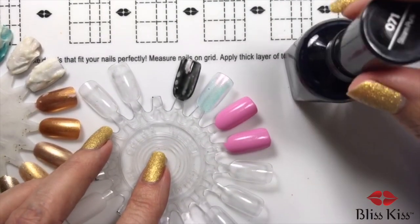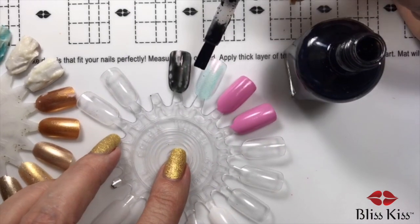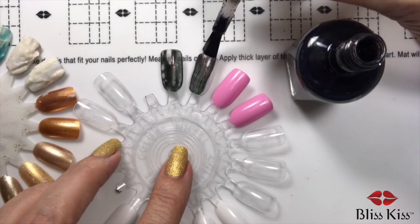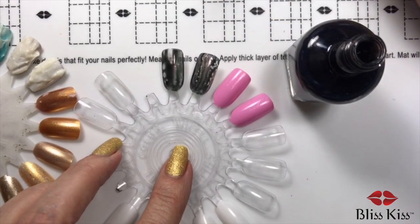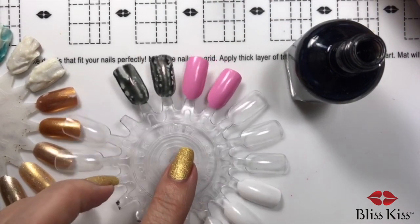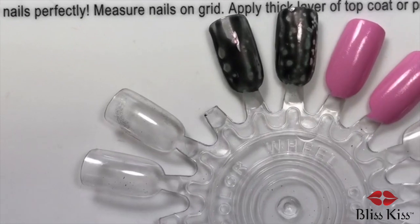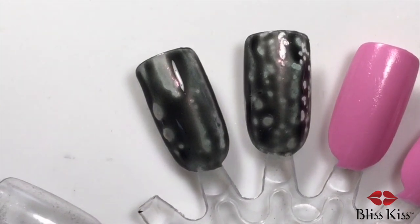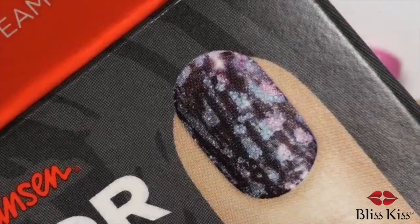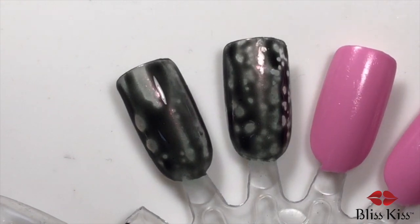Okay, so what I'm doing is I'm wiping as much of the product off as possible. So maybe we get thinner. We'll see. Oh, all right. So obviously thin, thin, thin. Let me move it so you guys can see it. Thin, thin, thin, thin, thin is a better option. But are we there? No, not really. Okay, let's try it on pink.